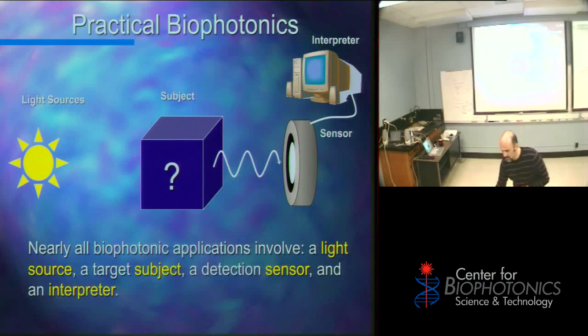Now we have the famous brain size measurer. Here we go. We swipe it across your head, and we can tell how smart you are. No, we can tell that you are getting close to having a fever. 99.3. You're not quite there. You're still okay. Let's see who the hottest person in this room is. 98.8. If you guys want to try this, you've got to put it in the middle of your forehead, press the button, hold it pressed, swipe it across, and then let go. And then you can take a reading.